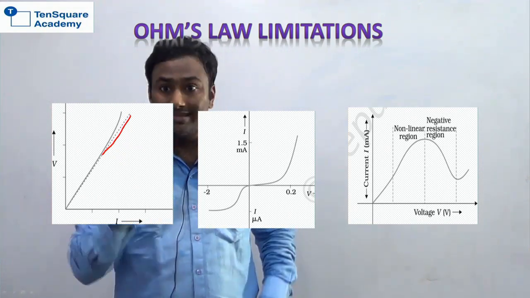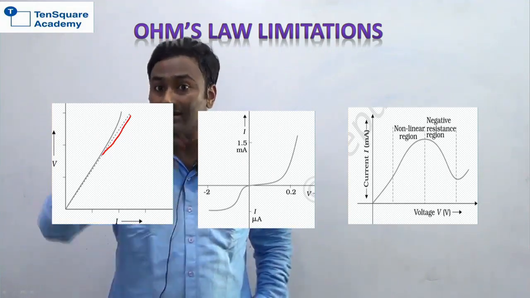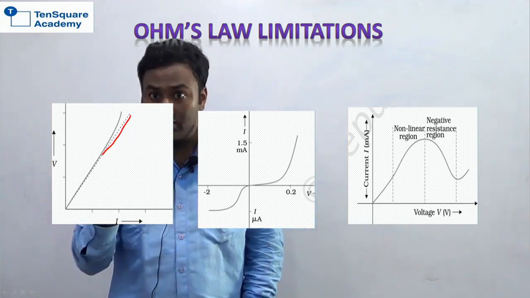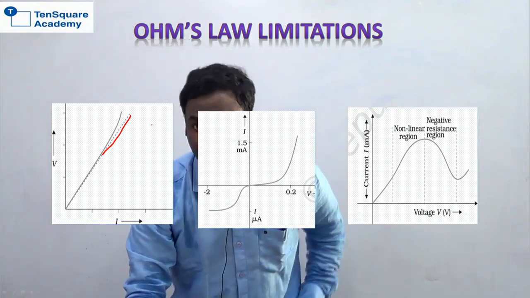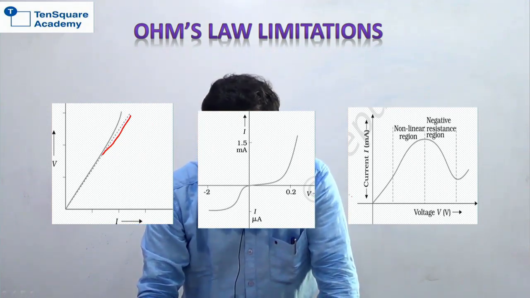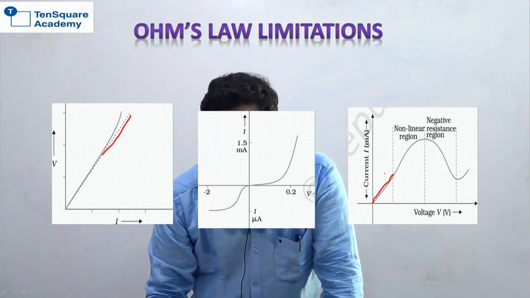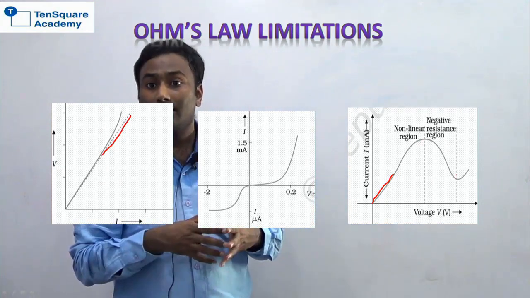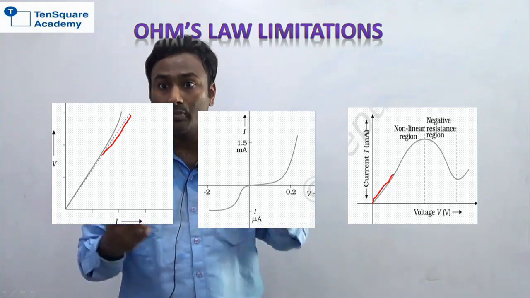And the second one is very simple. We know that in semiconductors there is forward bias and reverse bias. Again, it is not a straight line. So, what is the limitation of Ohm's law? Meaning, in what situations will Ohm's law not be obeyed by the circuit? Ohm's law will not be obeyed by semiconductors. And the third one also has three regions. Initially, when it starts, it obeys Ohm's law because it is a straight line, but as it progresses, it becomes non-linear and then a negative resistance region. This example is gallium arsenide. So, these three are the conditions in which Ohm's law is not obeyed.